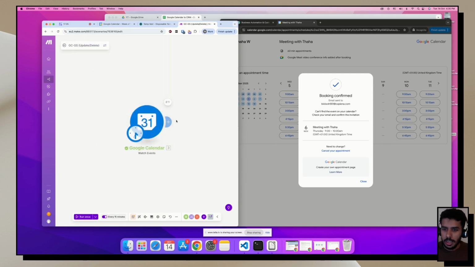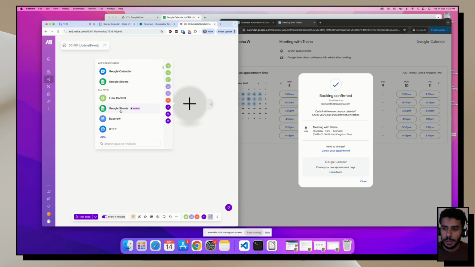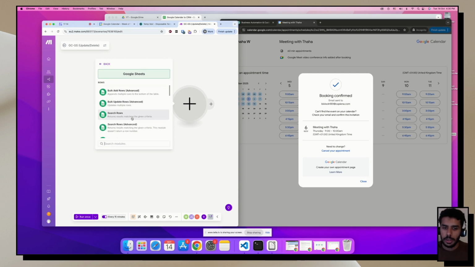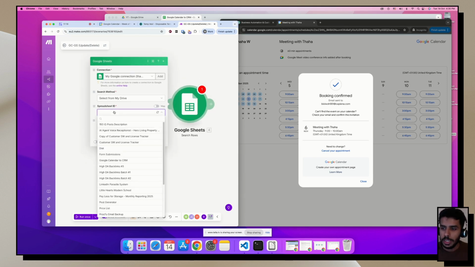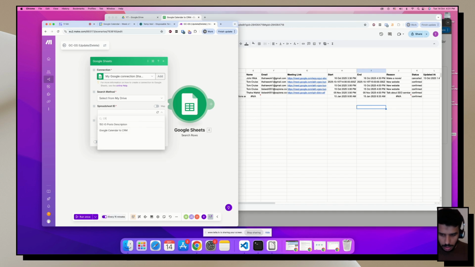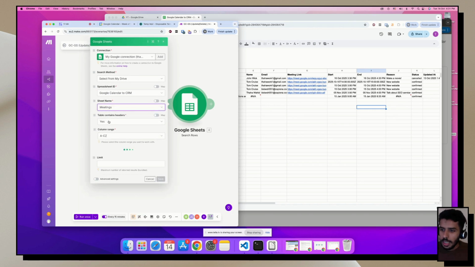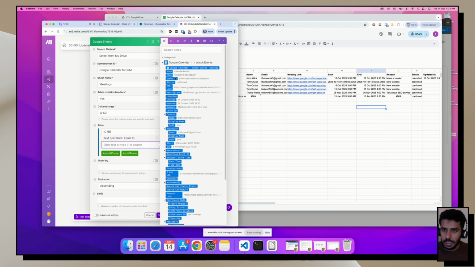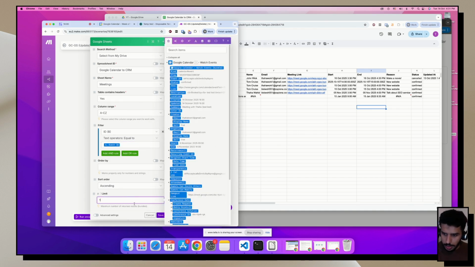Okay. And then once we get the information, we are going to add another module, and we are going to go to Google Sheets, and then we are going to look for the particular row, search rows. Now we need a spreadsheet ID, or I could just search for CRM and it will come through. Perfect, it came through. Sheet name is meetings, and then we are going to get all the columns. We need ID is equal to the event ID. We are trying to get this particular item, and we are going to set the limit, maximum number of results, to just 1.